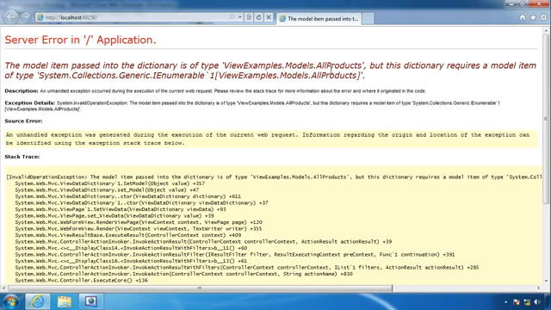So it's going to say, I don't know what to do. Come on, give me the error. There we go. So see, it says that the item passed was all products, but it requires an IEnumerable of all products.